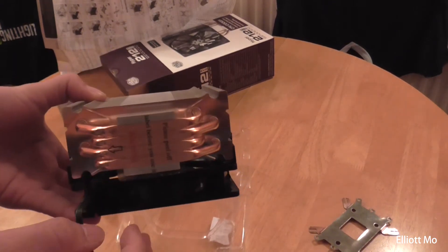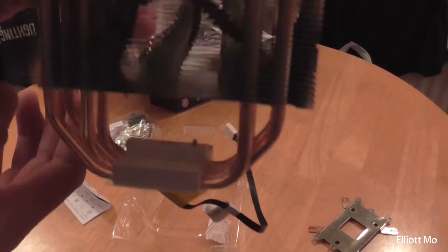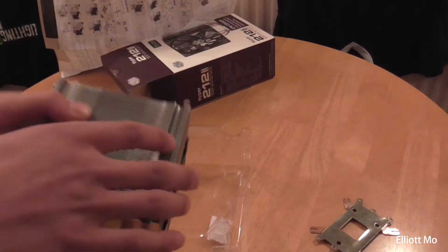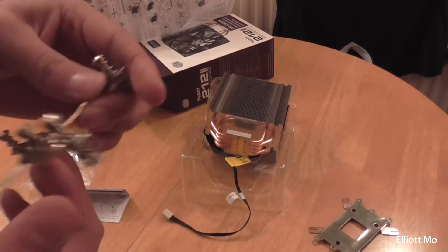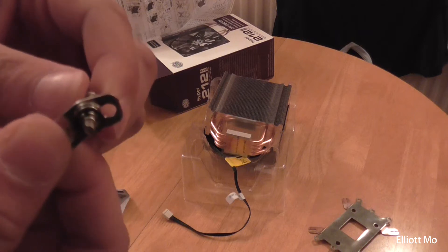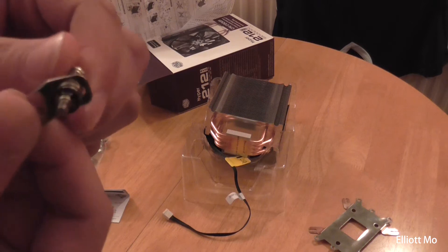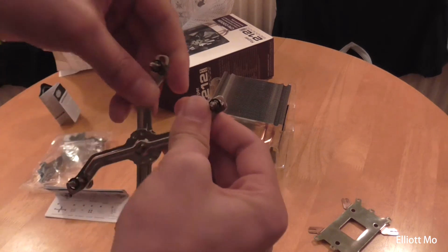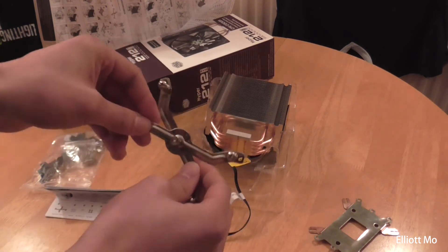There's no gap between the heat pipes on the CPU contact area. In the top there's a little notch to help guide the bracket on. This bracket has adjustable positions for the screw — you pull it up and slide it to the correct position. You have to check the manual for your socket. The sides also adjust, so if you push them apart and twist them, you can have different angles for different sockets.